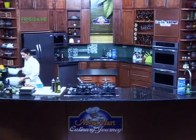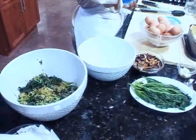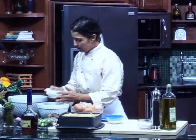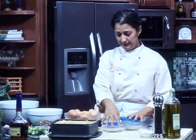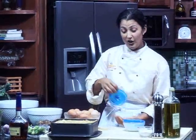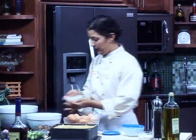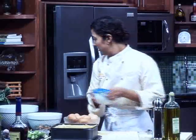Now I'm going to do this separate. It's half a cup of cream to half a cup of milk. And then we're going to use about 8 to 10 eggs, because you're making a custard. And I'll show you the trick. If you're doing a custard and you really don't know exactly how many eggs to use, I'll show you the finger trick. So you'll know if it's the right amount. Just going to go over here.